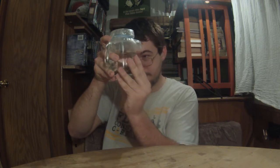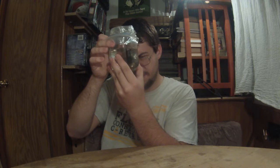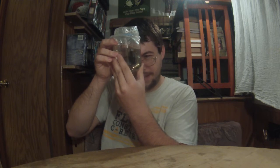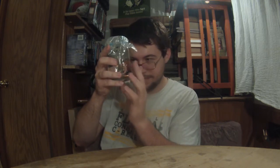Alright, well, right off the bat, before we start doing anything, I can tell you right now that the primer on the lacquered case, I see a little bit of bubbling starting to come out of that. So odds are we're going to be soaking the gunpowder in there. Same thing on the regular steel case, but as far as the actual brass case ammunition, I don't see any bubbles whatsoever. The aluminum case, I don't know. I can't tell. It's too far away. Get over here. I still can't tell. Aluminum case is just too small. Okay, now we're going to let this sit for the next couple of days. I will check on it later.